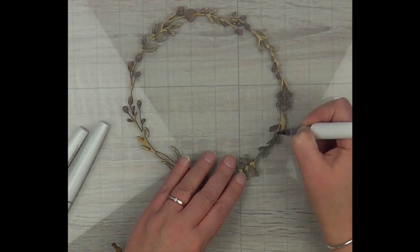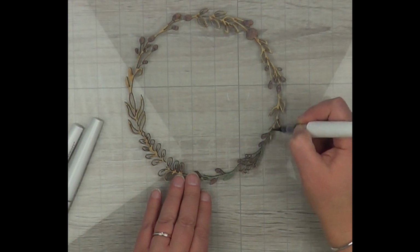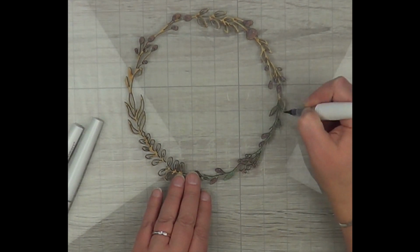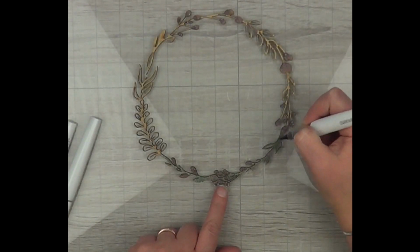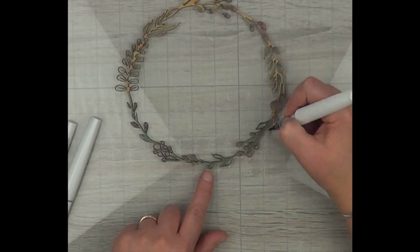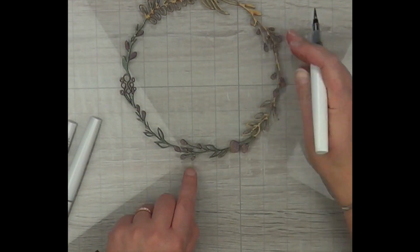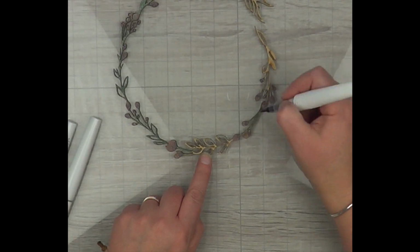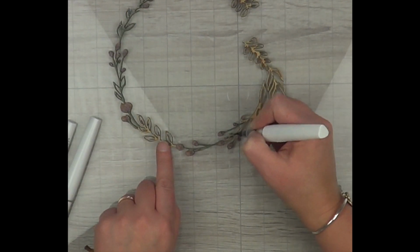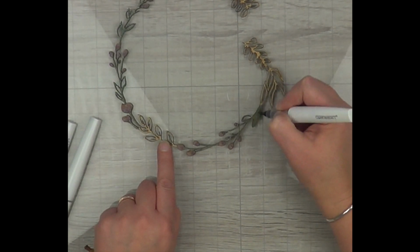So now I'm just coloring on all of my other colors because I couldn't remember which one was the light, the dark, and the medium. Now that I have them all swatched out, which I do have a swatch of them already, but it's clear across the room where the rest of my shimmer pens are, and I was too lazy to go get it. So I just quickly scribbled on a scrap piece of paper that I had handy. That way I have a quick reference of light, medium, and dark for my colors.